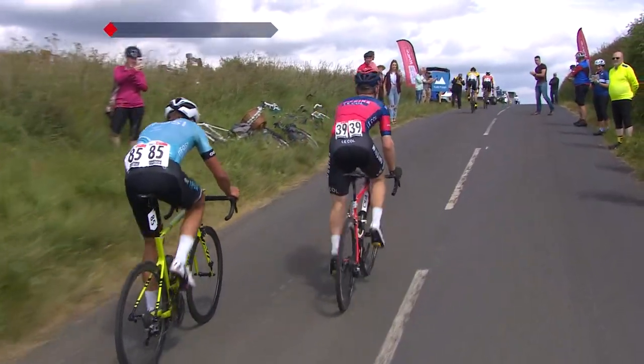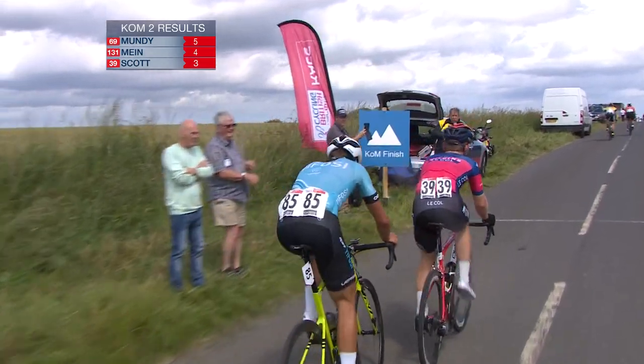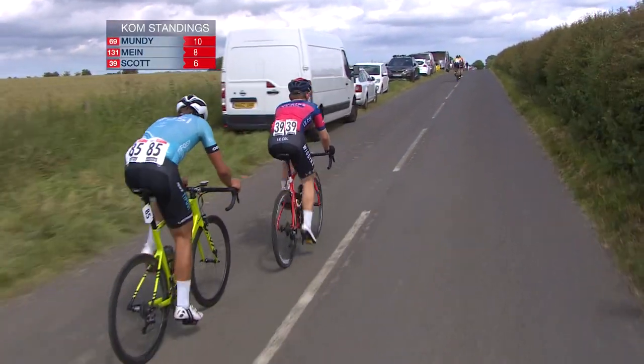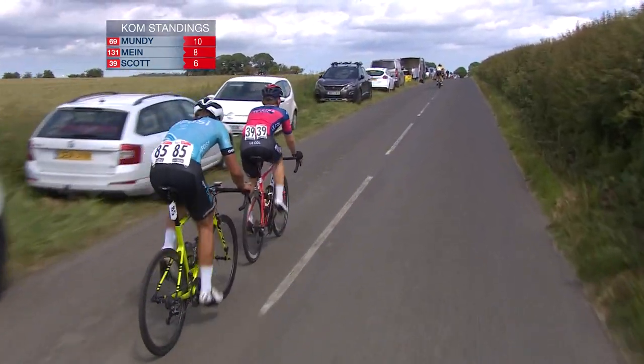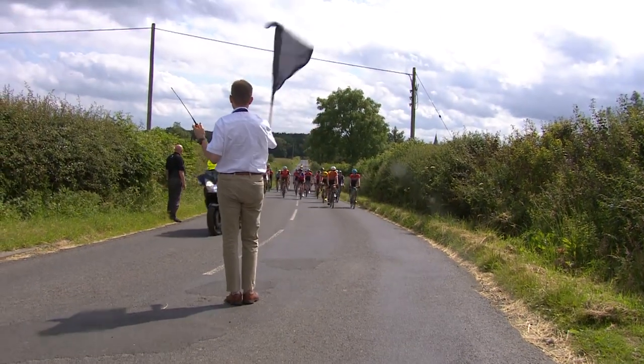He's more in there for the long game, I reckon, Declan. It'll be interesting to see what happens over the top here, if they get back together or if these two try and press on. Second time up the climb, and once again extending his advantage, it's Isaac Monday from the Richardson's Trek Racing team, the 24-year-old rider who's clearly targeted this one.